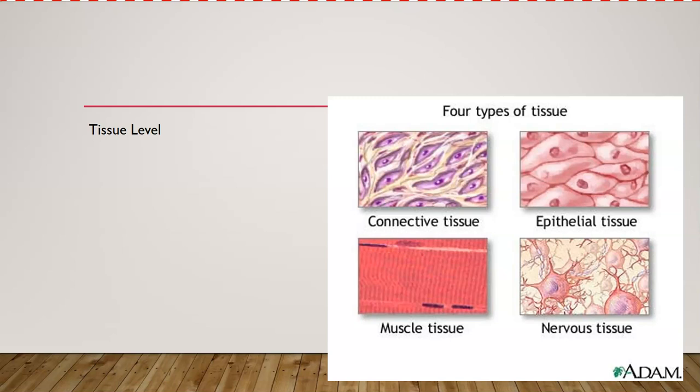But ultimately, chemicals to cells, cells to tissues, 4 tissues. Those 4 tissues make up that physical body that you see in the mirror of yourself or anyone else that's walking around. We are all made up of these 4 tissues, and as I said, we will be discussing these further on in the course.